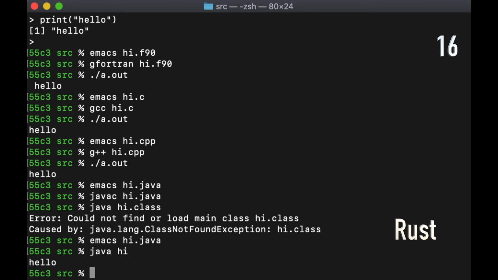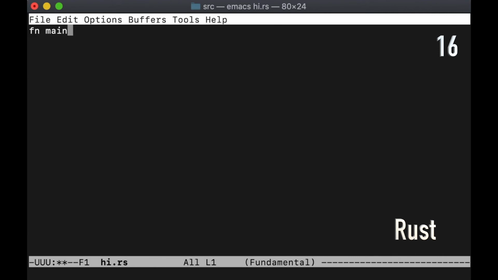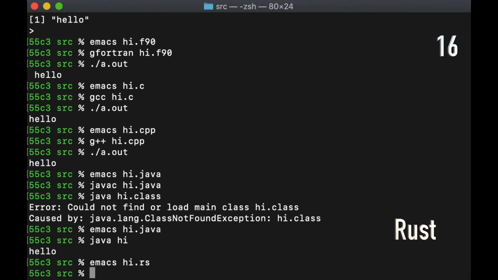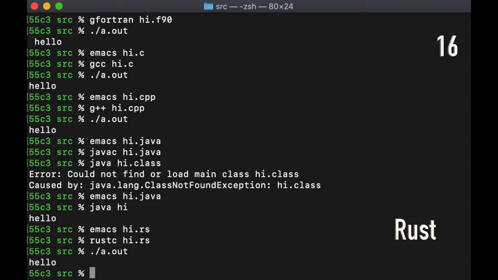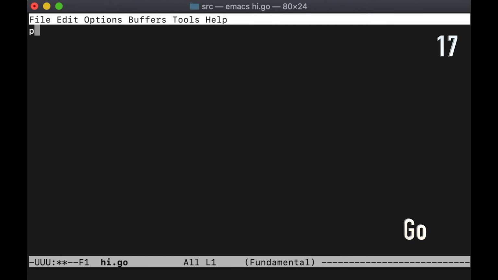Now one of my favorite languages, Rust. Inside the main, I will call the println macro. Next is Go. First, I create a new package and import fmt. Inside main, I'll use the Printf method to print hello.